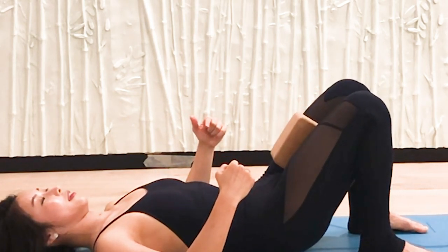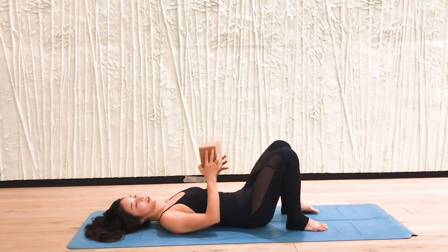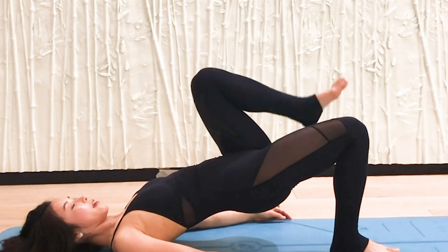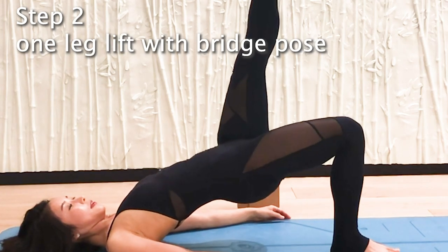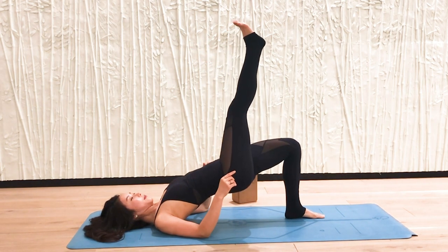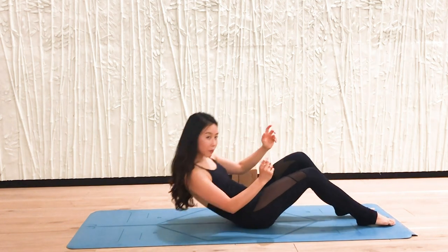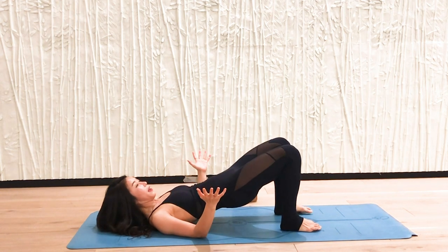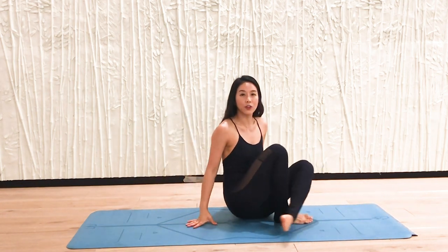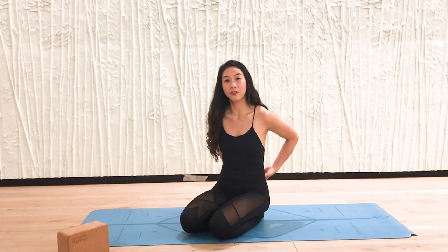Hips down, and a few more times — lift and squeeze. For more strength, lift one leg up, then hips down, lift, hips down and lift. Bend the knee, then do the other leg: lift, hips down, lift, hips down, lift. This is a lot like what I do in jiu-jitsu — bumping your hips up and squeezing your legs at the same time is really hard to train. In yoga we do lots of bridge like this to strengthen the hip flexors and low back area.